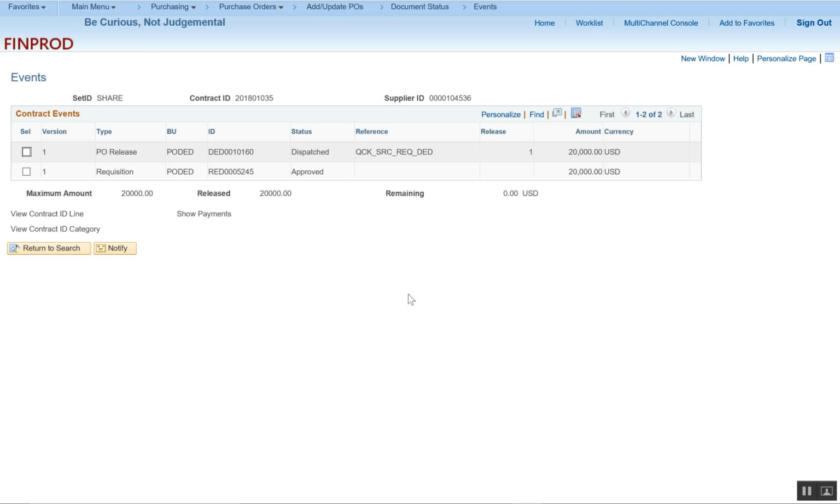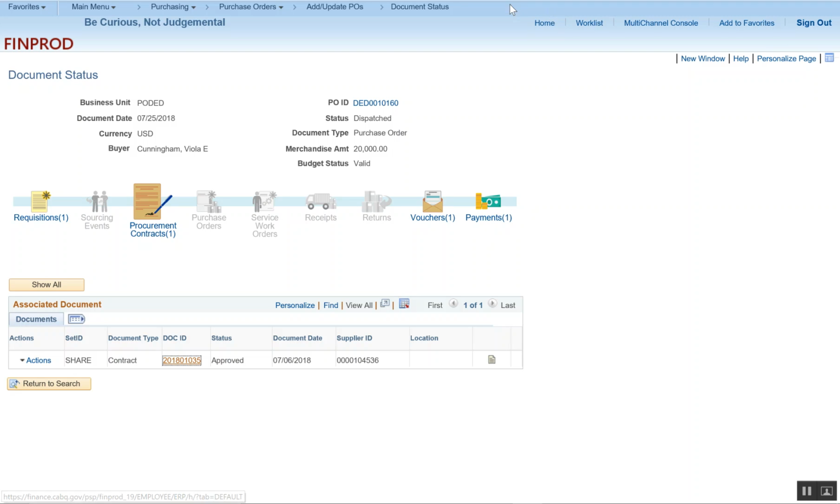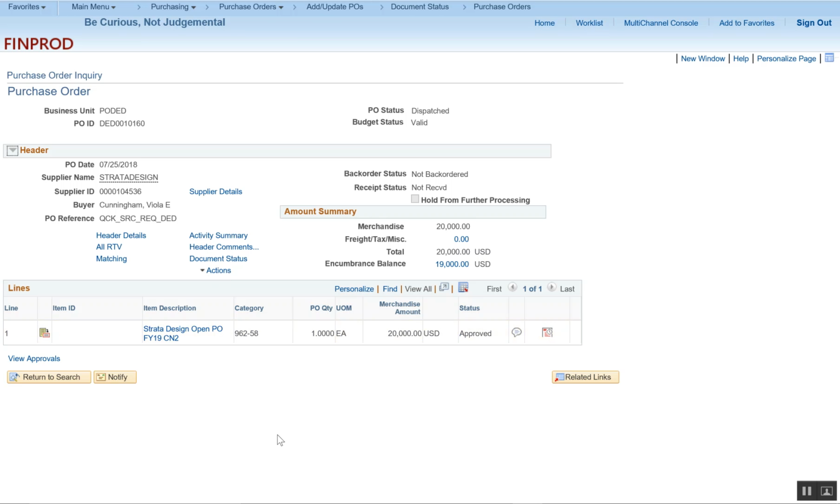If I click on that, it's going to take me to the contract number that this PO was released from. As you see on this page here, it tells you how the contract was created. In this case, with this requisition number, this PO was created. So it gives a lot of good information. So as you can see, just by looking up a purchase order, there's a lot of information that you can see on it here. I'm going to go back to the purchase order page here. But really quickly, that's how you look up some information with the purchase order.